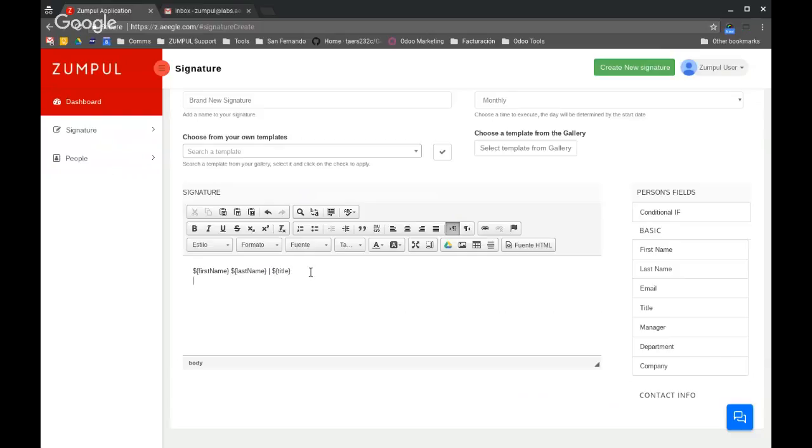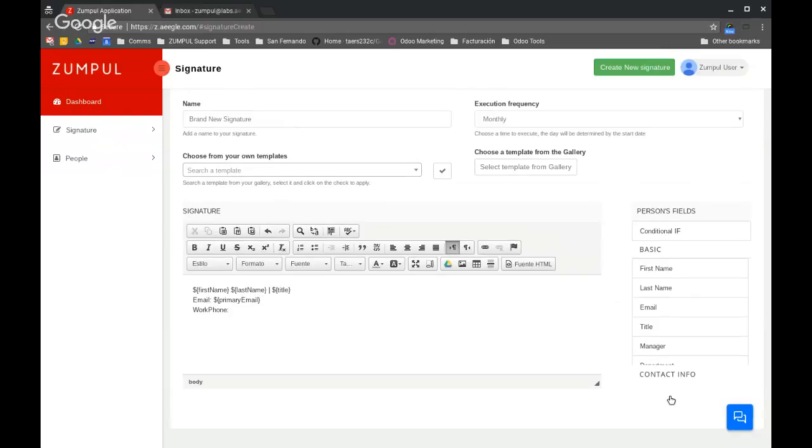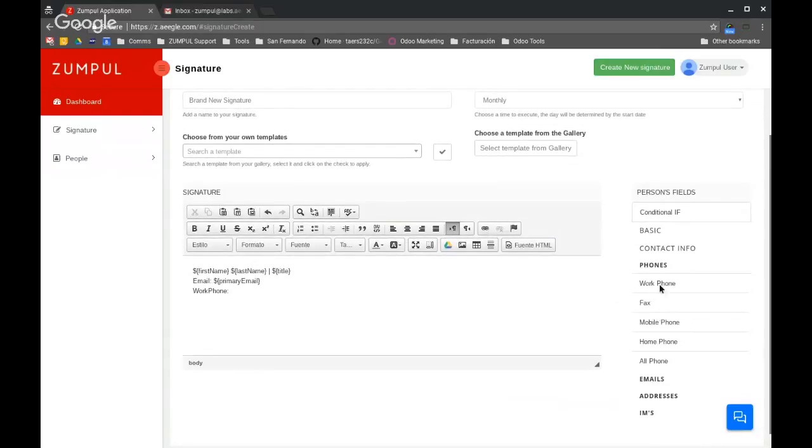All right. And then let's go to the next line. What I'm going to do here is add the email address, but in this case, I want to add a label. So I put the label and then I drag and drop the field. Same thing for the phone number, work phone, for instance, and then I go to contact info, phones, and then work phone.